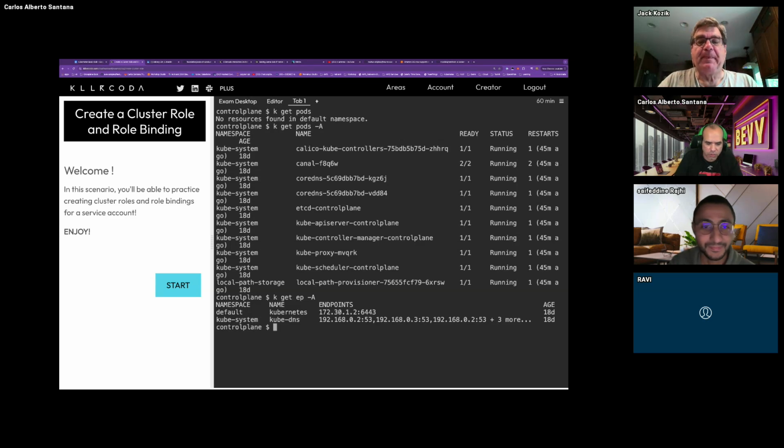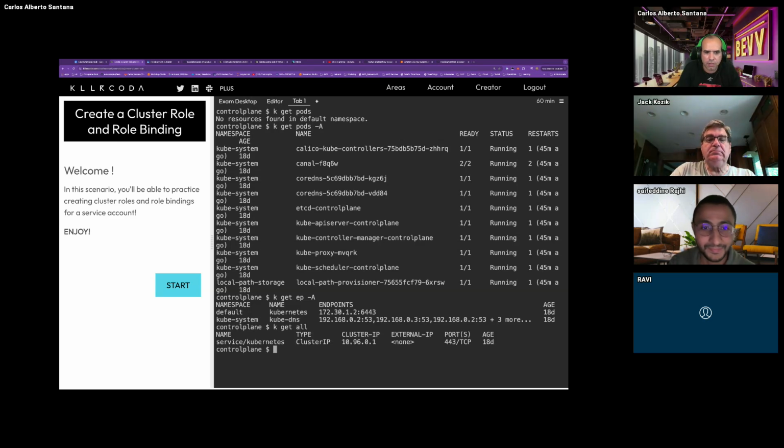Yeah, EP, because get all doesn't usually give you everything in the namespace that you're working in, but the EP is actually the endpoints that the service is creating. So the endpoints is the actual thing for the load balancer or for the service, to get those IP addresses, check if they're correct, and check the labels of the service.